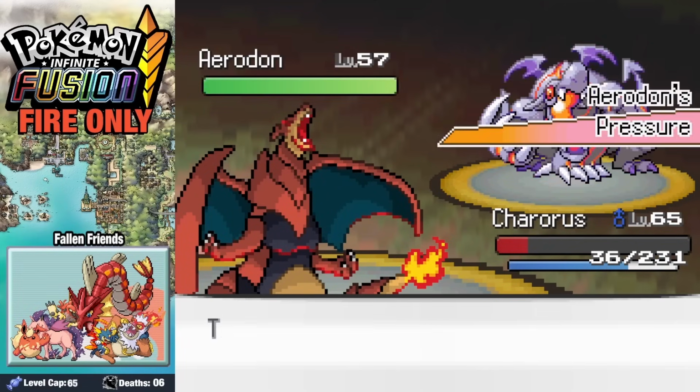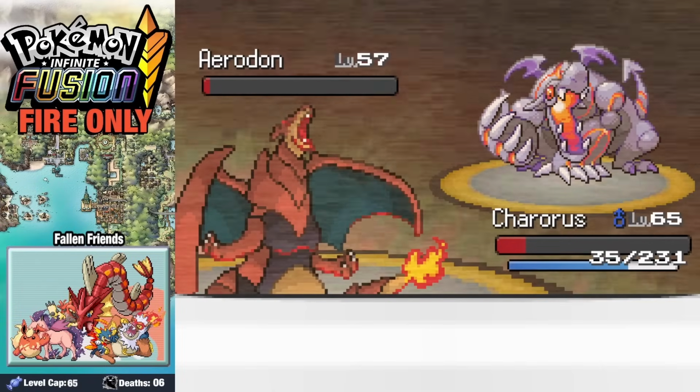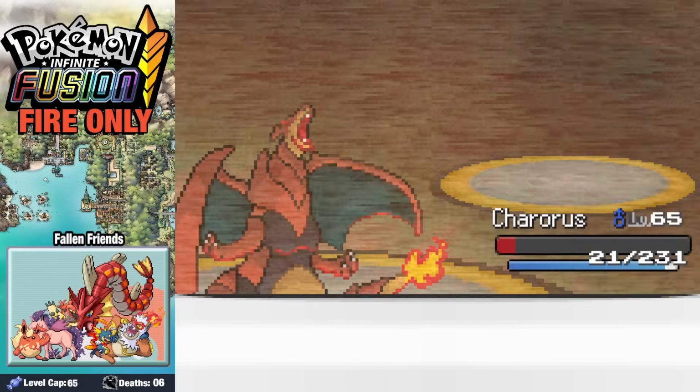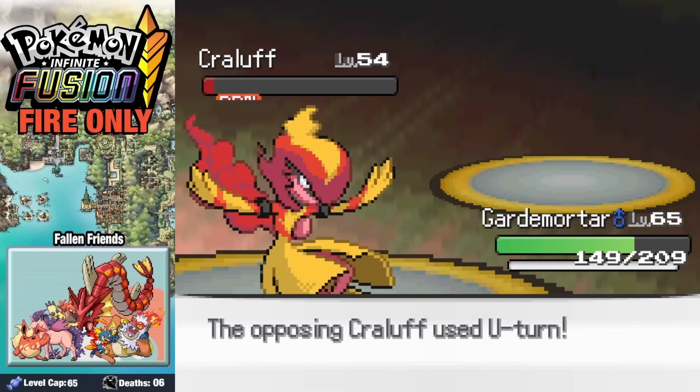Aerodon, his ace, comes out next, and thank God for Eruption. We hold on with just 21 HP for the KO, and with only 7 left after the Sandstorm. Karolov then goes down to the burn, and we move on to Agatha by the skin of our teeth.